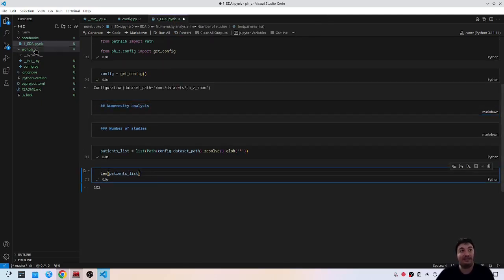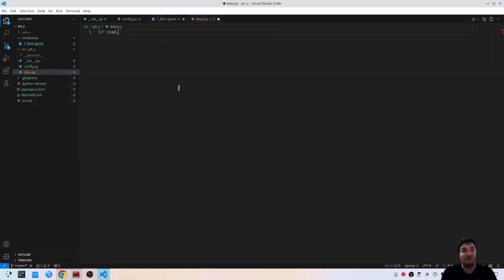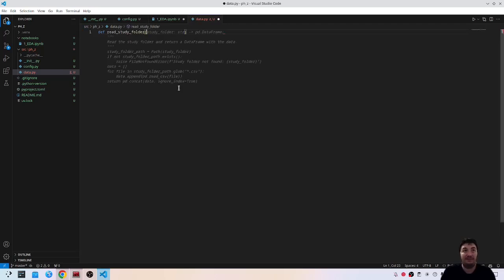Maybe we can write one function to read a patient folder, or rather a study folder. I don't know what Copilot did, but it's not going to be useful.